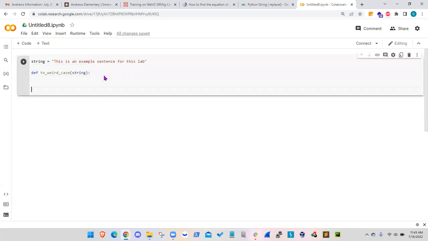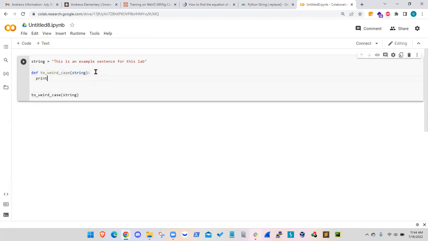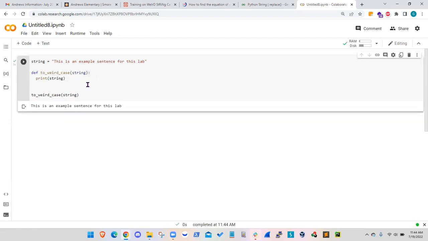And what I will do is I will call this function WeIrD CaSe, and I will use string for that function, right? So if I would just print string, it will be the sentence itself, right?